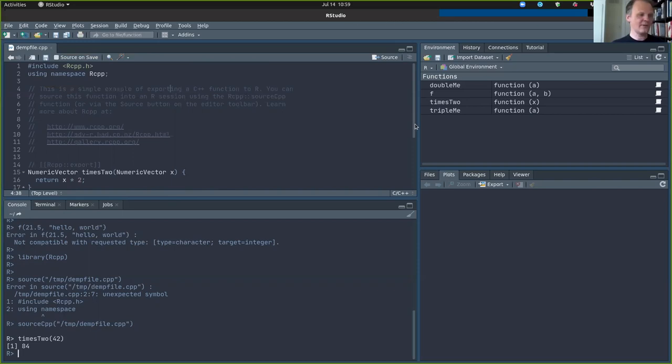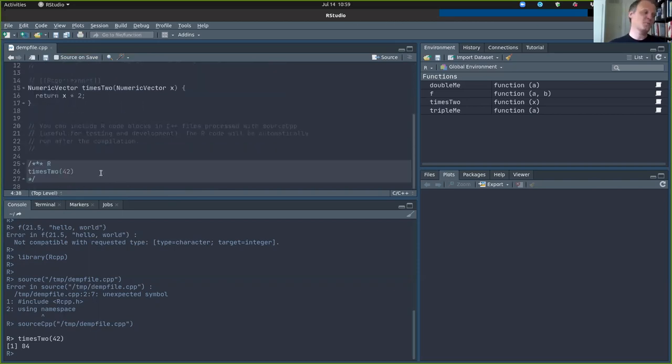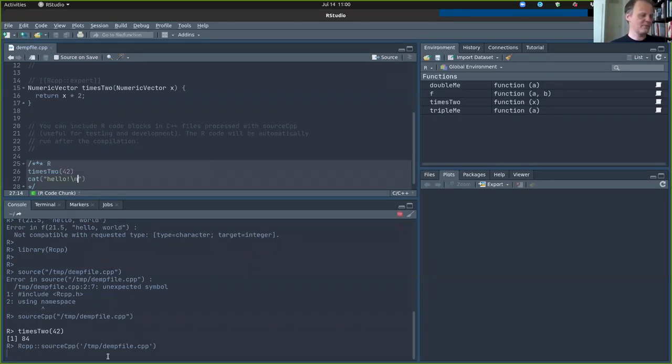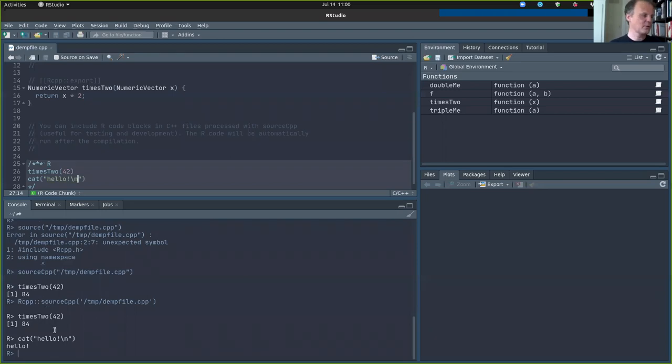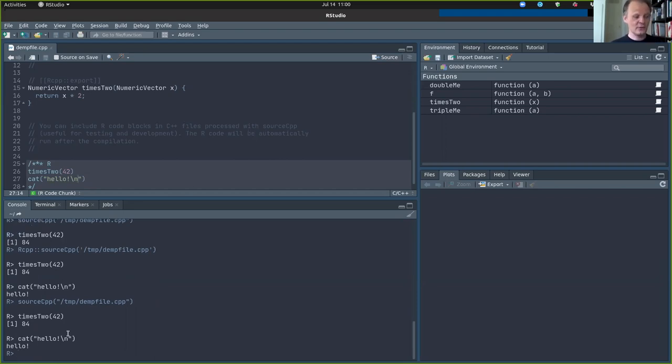And this trick that I was just trying to get to was that this corresponds, if you wish, to examples and or unit testing in a poor man's setting. Everything that follows the comment character and the meta character R is executed when sourceCpp goes over the file. So you could also put another comment in here, then hit the button here, or recall sourceCpp from the bottom. When I hit the button here, it prefixes it with Rcpp colon colon. Otherwise, I can do it as well immediately. The command is also clever. When the file hasn't changed, it notices that and doesn't need to recompile, so it's immediately there. So this now runs both of these commands.